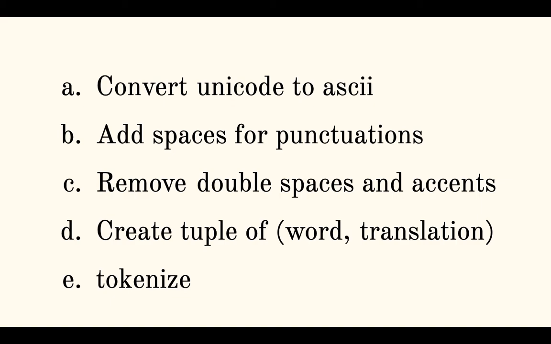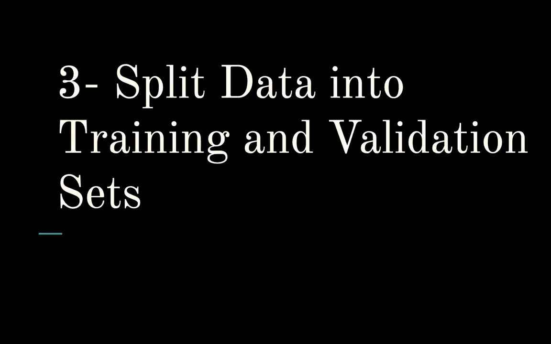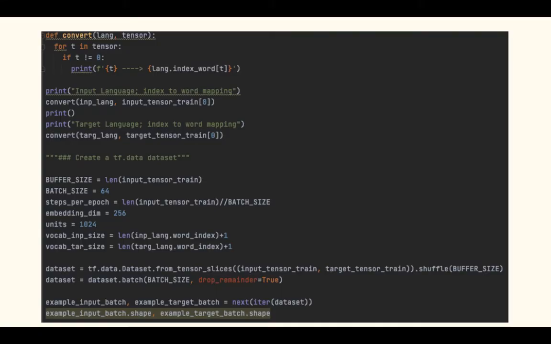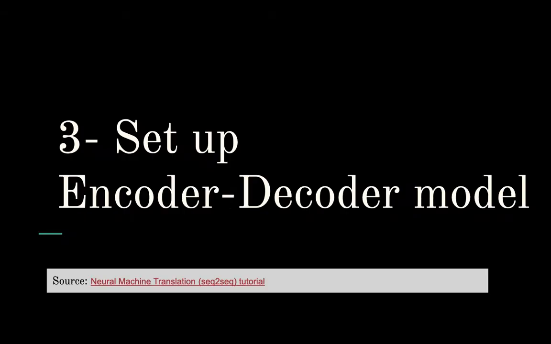Tokenize the whole thing, and then you can check one of those links that I had before to understand what it means to tokenize. Then you split the data into a training set and a validation set. So the training set would be the amount of data used to train the model, and the validation would be just to help that. So in this, there's how they set up the stuff, and it looks similar to what we did on the DeepRacer, because you can see the epochs, the buffer size, and all those things are included here in the code.